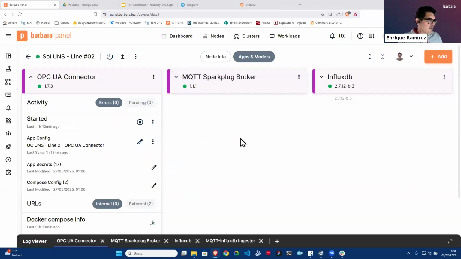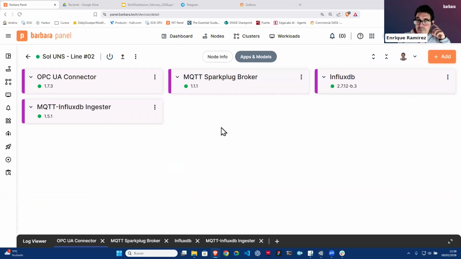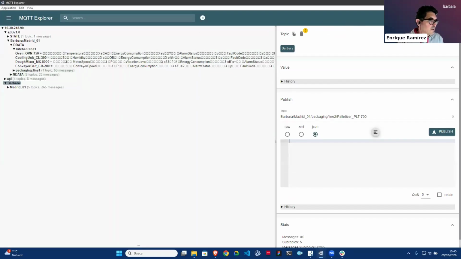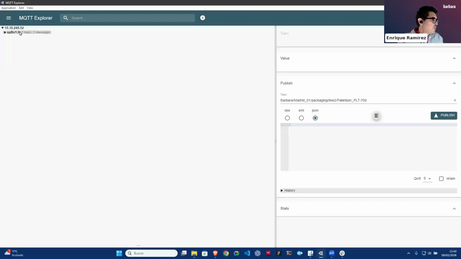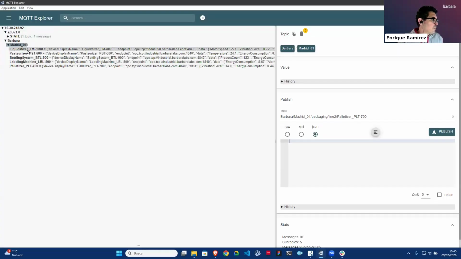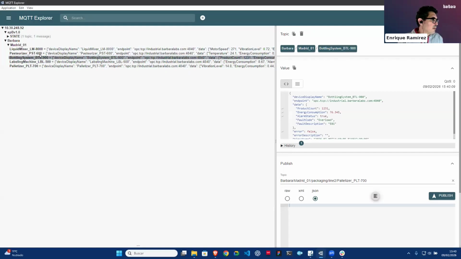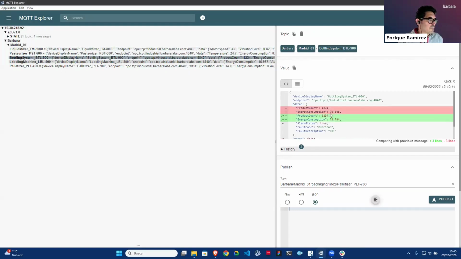And then we have the InfluxDB and the broker and the ingester. In this case, we are not having a Grafana, for example, but the structure is exactly the same. And in fact, we could connect to this broker also, and we can see that in this broker what we have is the information about line 2. So this is the information we are receiving from line 2.